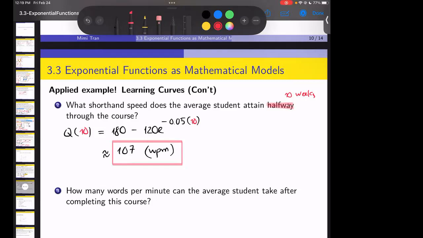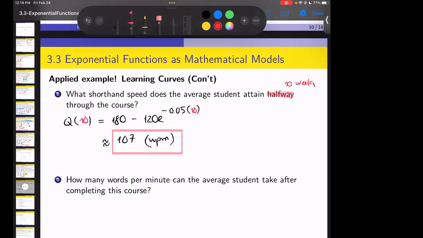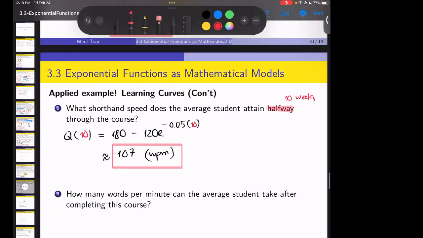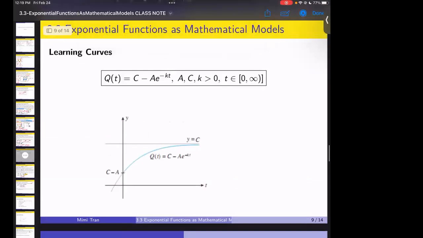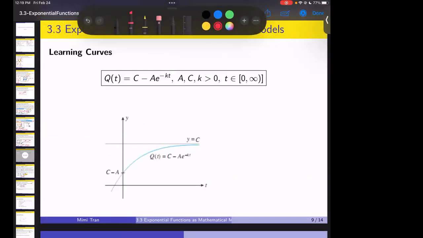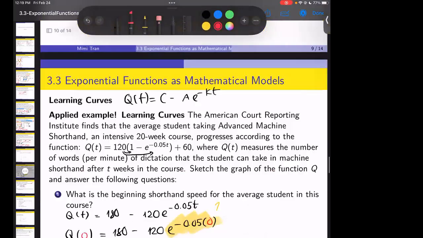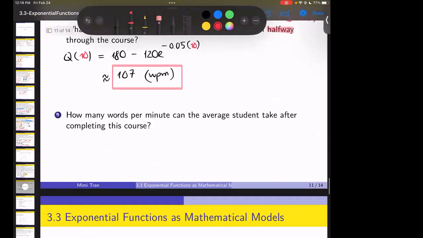So it's much faster than they start out in the beginning, right? It was 60 and now over 100. So it's getting better. Will they keep going like that forever? No, right? You can't. At some point, you just reach the fastest you can go. That's why there's a limit, y equals c. You never cross that line. There are no infinite values here.